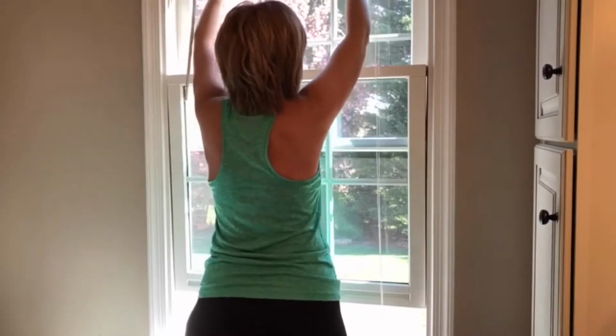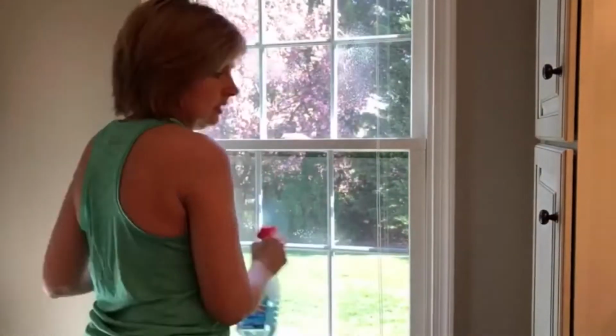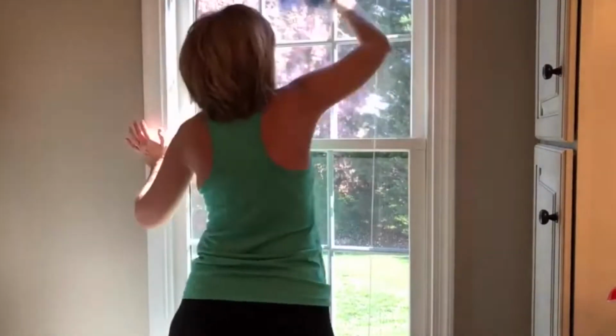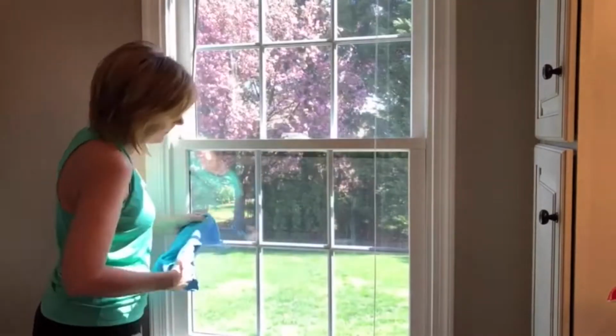I do still like to use a store-bought Lysol cleaner for toilets and baseboards and anything really grimy and gross, like the inside of the fridge. When things get caked up on the shelves and get really sticky, that Lysol really comes in handy.